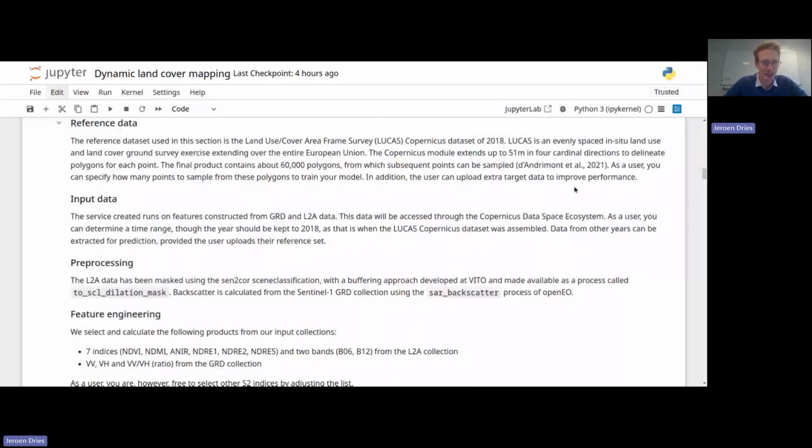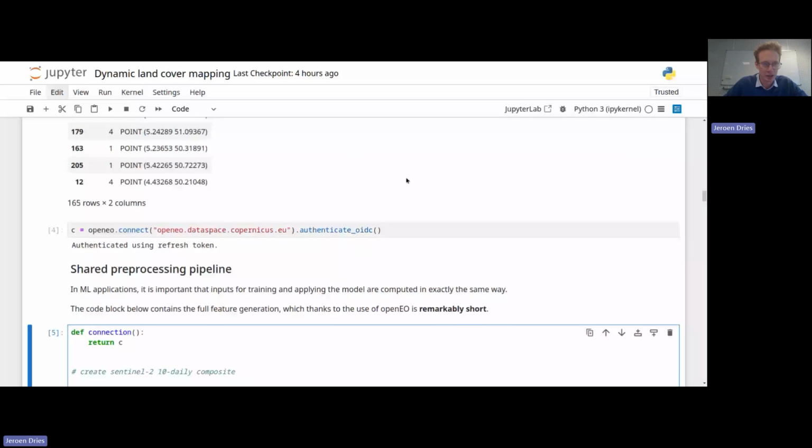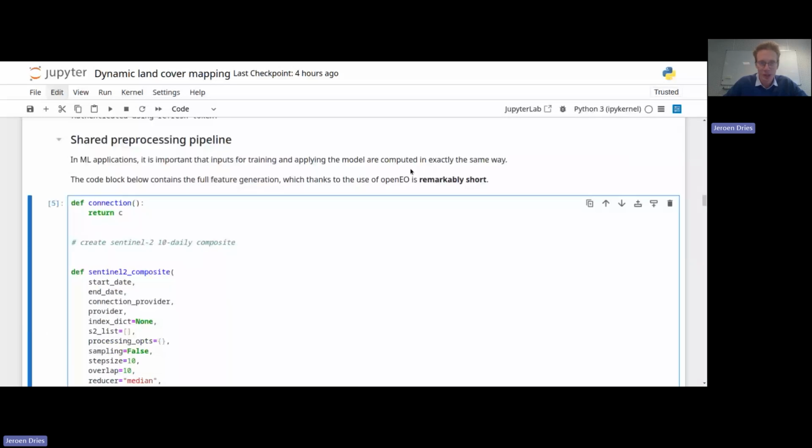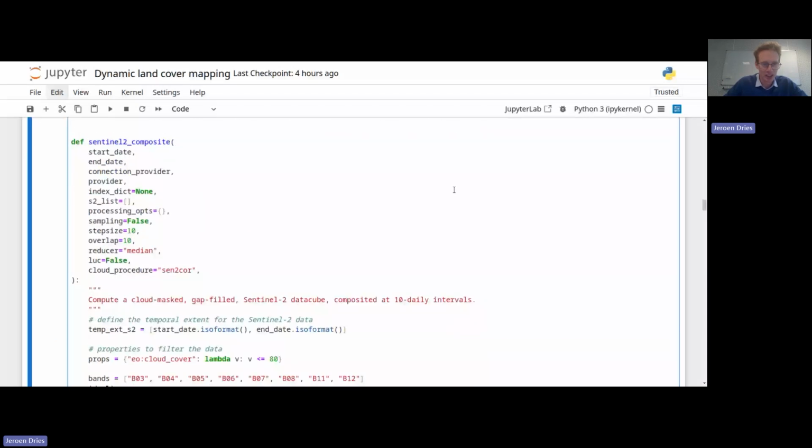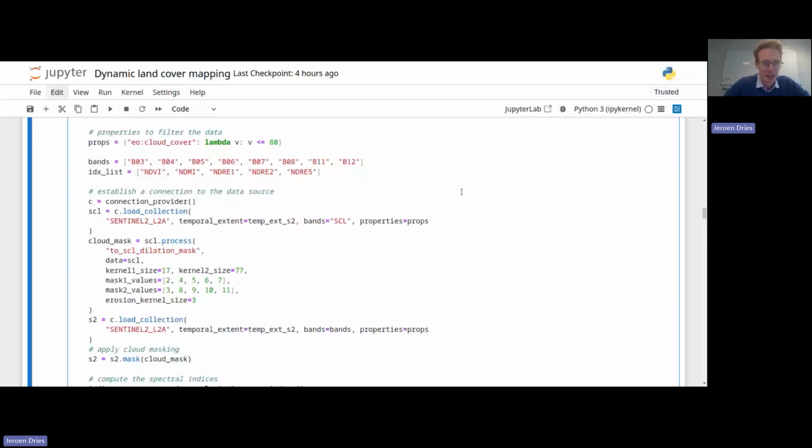So let's do that, and let's look at this first process of data fusion and pre-processing. Here, it's all going to happen in the next cell, and this is basic openEO usage, but I will walk you through it. It's basically the shortest pre-processing workflow that you can imagine, but still it's a substantial thing because we do have quite a bit of input to our model. It's not a trivial example.